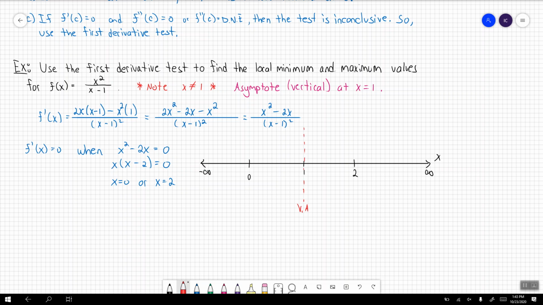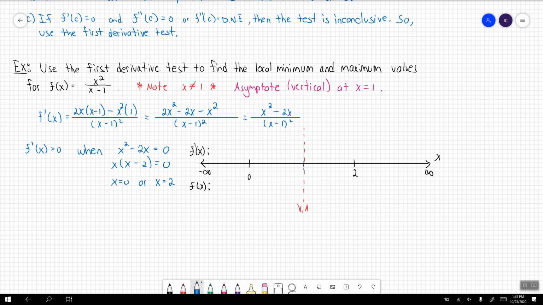Okay, so here we have the critical numbers of 0 and 2, and we're going to identify what's taking place by using the first derivative test. In using the first derivative test, what we need to identify is what is happening to the derivative of the function. So we want to look at f prime of x, and we then also want to identify what is happening to the overall function f of x. So I'm actually going to denote this with a different color. It's going to be f prime, and then f of x.